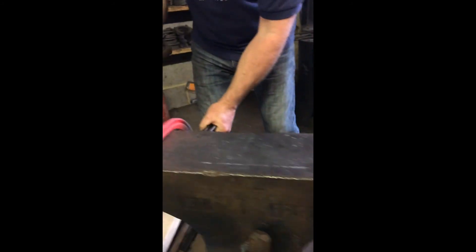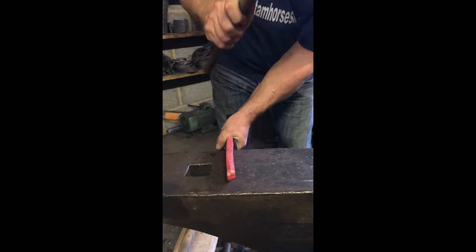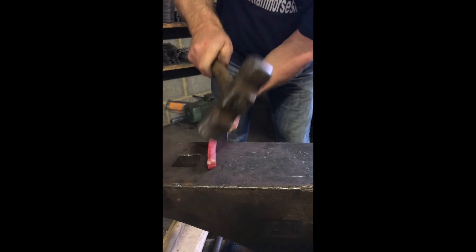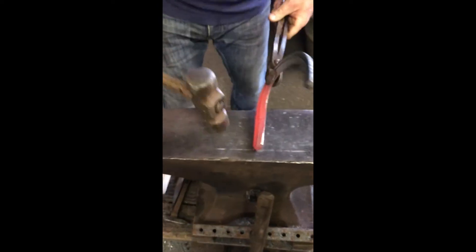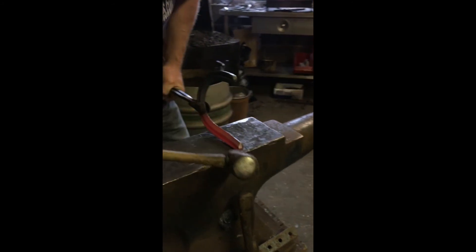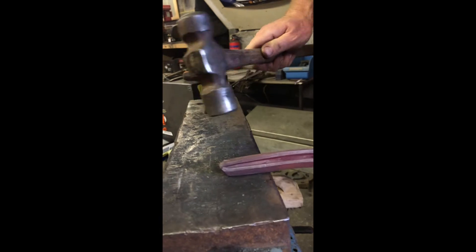And now we're going to safe it off. So we're just going to lean our hammer over without narrowing our section - we're just going to fold that edge in. Then we have to adjust your hammer to get that edge. Make sure that last bit of shaping is just folded in, because you don't want to leave a sharp edge.